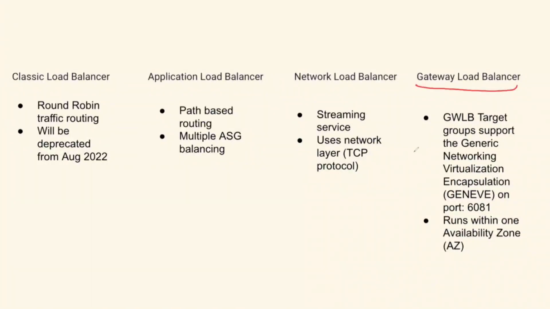Now, gateway load balancer uses a protocol called GENEVE protocol, and it uses a port called 6081. This is mostly locked. You cannot change it. And it runs within one availability zone. This is also very specific in explanation. The reason is this is used for a certain kind of integrations where you need a gateway server. Now, what is a gateway server? I have explained this in multiple scenarios in the previous interview questions. So you can go back and watch that video again if you're not aware of this term. Now, if you have gateway servers and need to do balancing around this, then these particular load balancers will play a very, very important role.